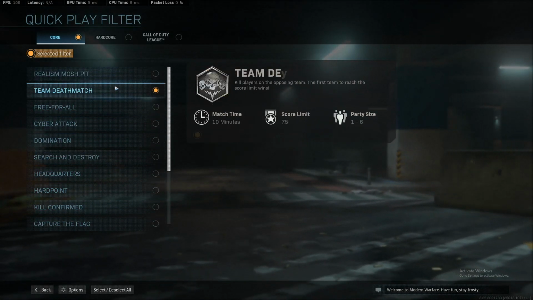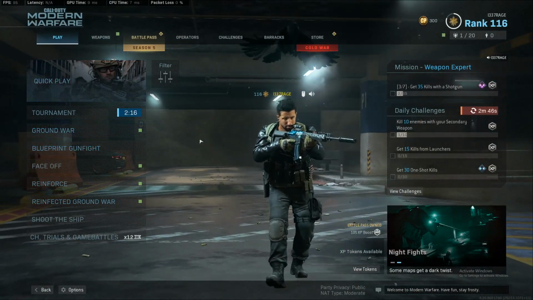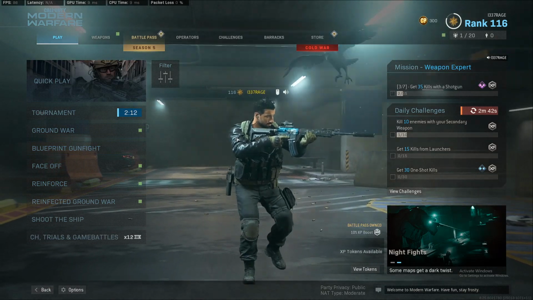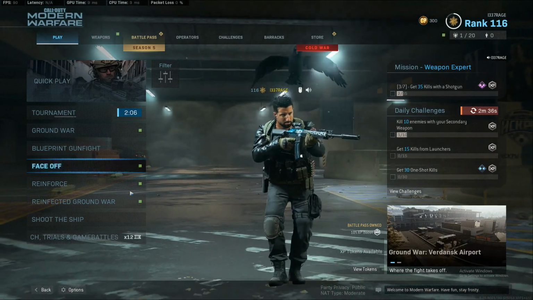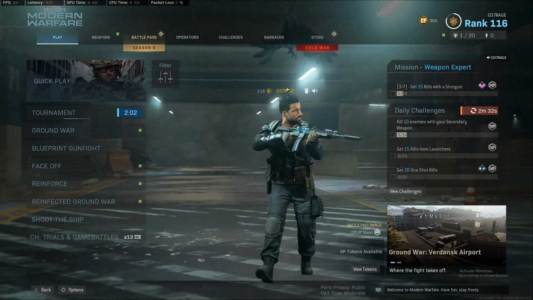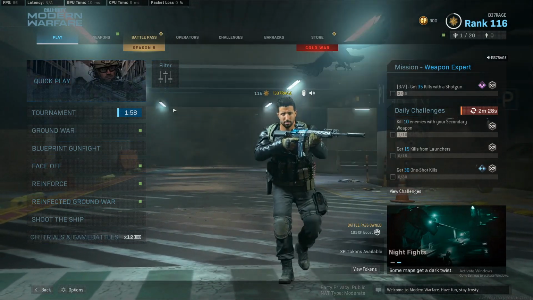You can probably do it on, what's it called again? The big one, bloody ground war. But let's face it, ground war, everyone's just holding angles, and you'll just get completely mowed down unless you want to go on a massive flank. But there'll be some camper in some obscure spot, and you'll just die. I don't like ground wars, you can probably tell. TDM's filled with enough campers as it is, but that's pretty much the best one to go.